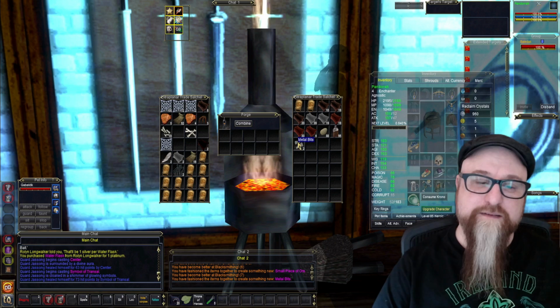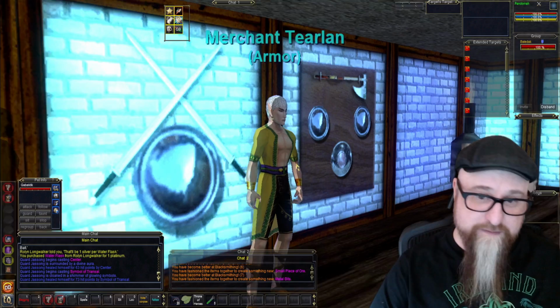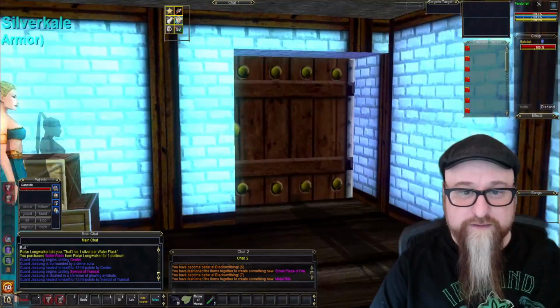So now what can I do that I got my metal bits? I haven't really needed to buy anything except for the sewing kit and the sharpening stones and the patterns to make stuff. So see, it's been relatively cheap and easy so far.